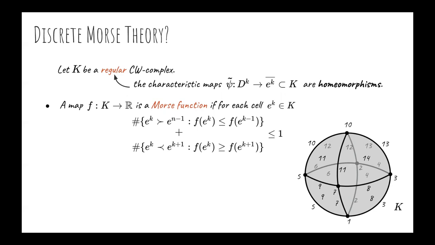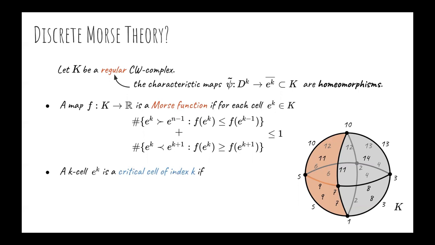Here you have an example of the Morse function. If you don't believe me, you can pause the video and check that for every cell. For instance, the one in orange, the label of every face and co-face respect the ordering given by the dimension, with at most one exception. According to this labeling, a cell is said to be critical if the previous sum is exactly equal to zero.